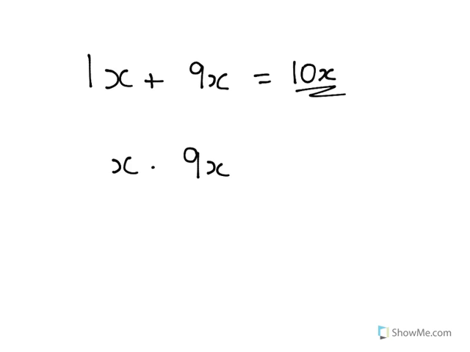Then we have x plus 9x compared with x times 9x. If there's nothing in front of the x, it's the same as a 1 being there, so we've got 1 plus 9, which is 10, 10x's. Whereas x times 9x, 1 times 9 is 9, and x times x is x squared.